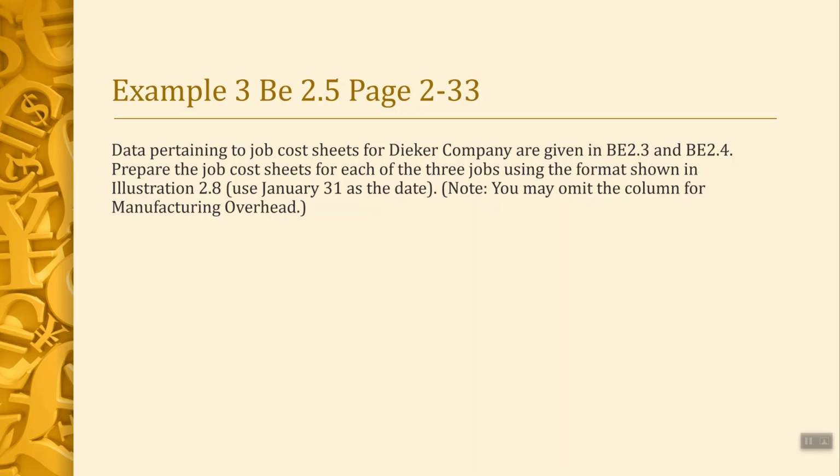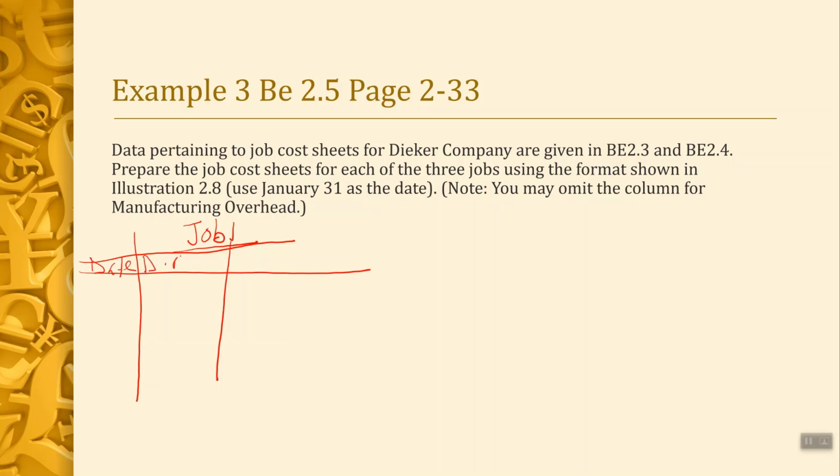So remember that the job cost sheet is for specific jobs. From the job cost sheet, we move into the work in process. The job cost sheet is more specific as to how much exactly that particular job cost. All right. So now we're going to have for job 1. Job 1, we have a date, and then we have direct material. I'm going to just shorten it. And then I have direct labor. So as at 1/31, I have 900 for my direct material, and then for labor we had what I think was 2,200, and that's for job 1.